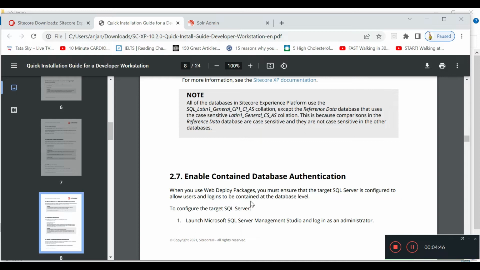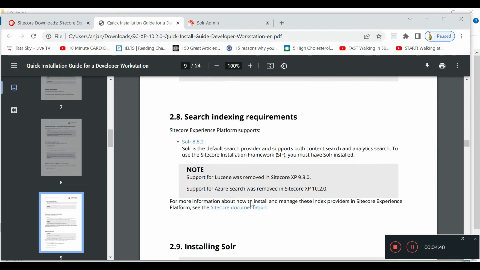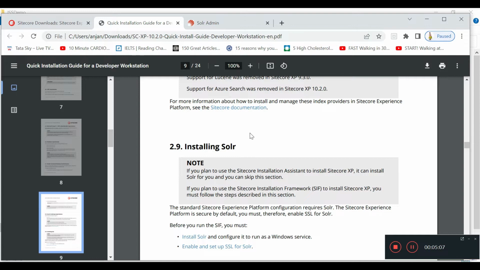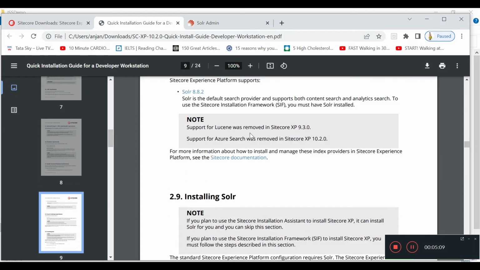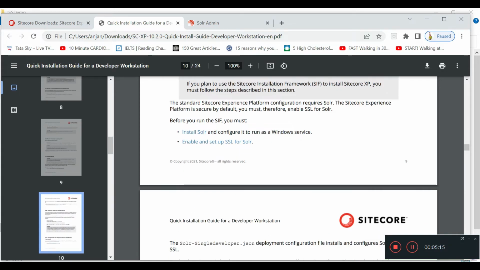Previous versions will not be supported. For Solr, we need Solr 8.8.2. If you have seen my last video, then you might have noticed that we installed Solr 8.8.2 manually as a Windows service. No longer is Lucene search supported. Also, Azure Search has been removed for the 10.2 version.